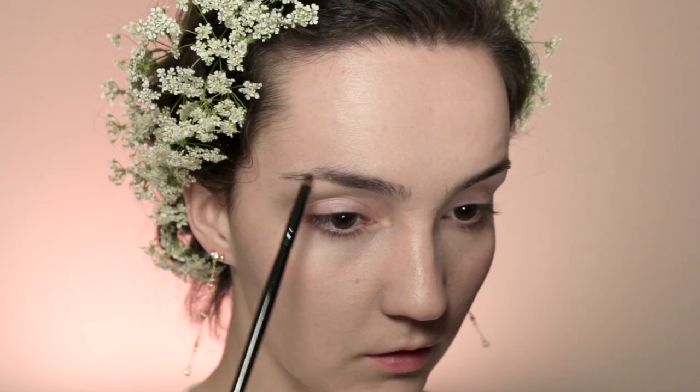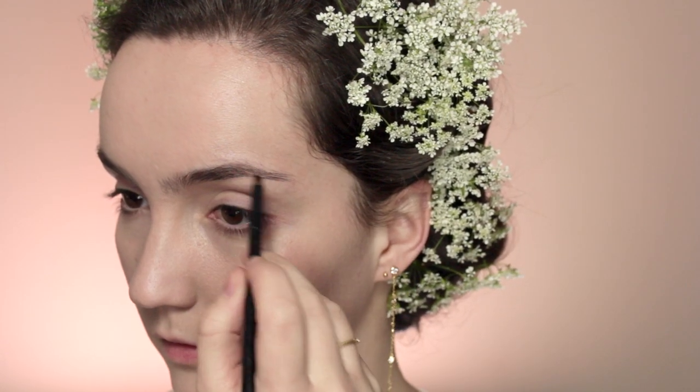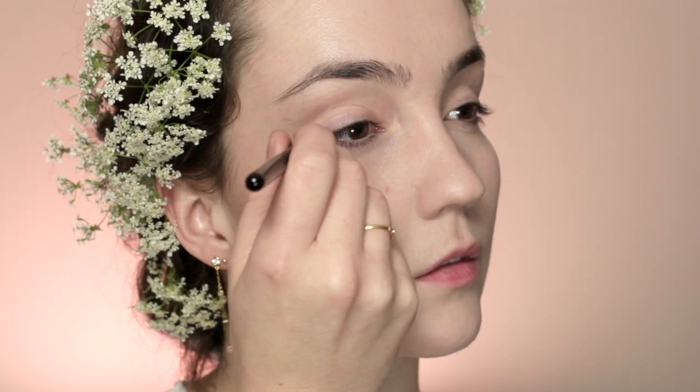After that I'm going to fill in my brows, and I always like to go through my brows first with a spoolie just to make sure they're all brushed in the right way — because sometimes if you've just left your brows alone they can stick in all kinds of funny directions, and they end up looking different unless you brush through them first and then fill them in.